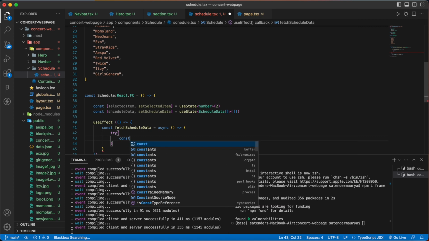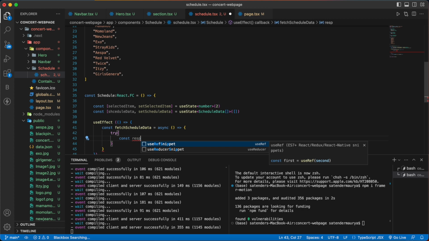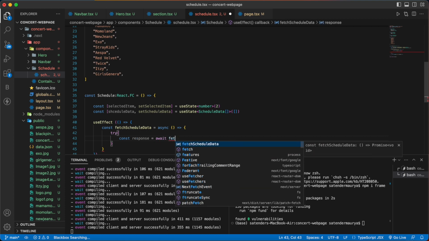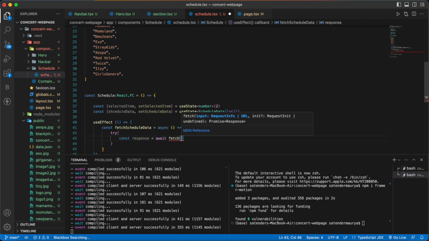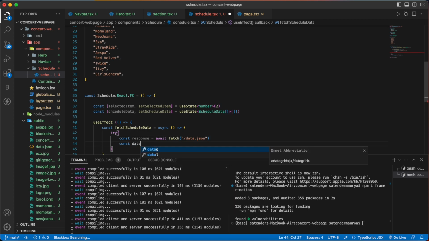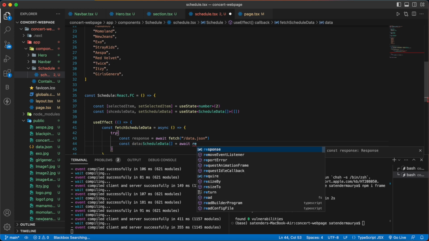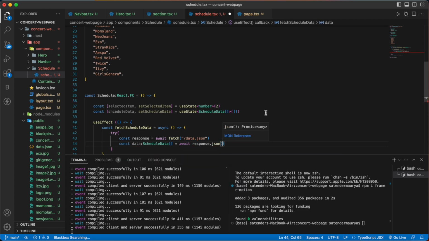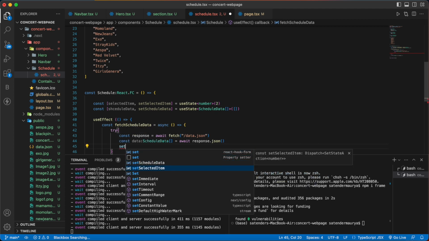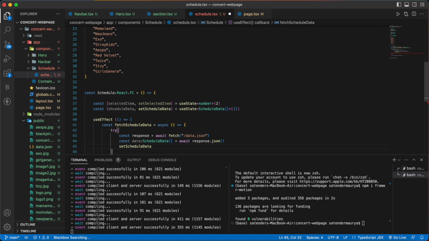Inside the try we are going to fetch our data by writing const response is equal to await fetch /data.json, and then we are going to reassign this response to a data variable, which will be a type of ScheduleData, and then we'll write await response.json, and then set scheduleData to data.